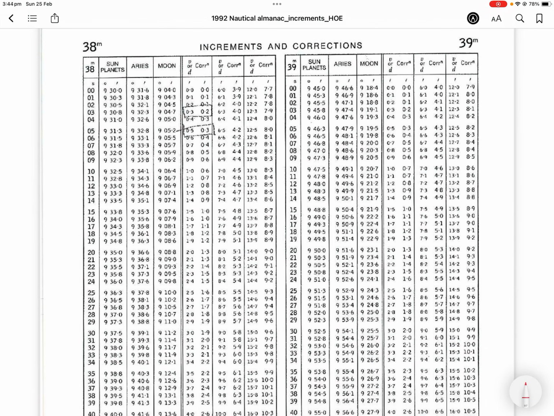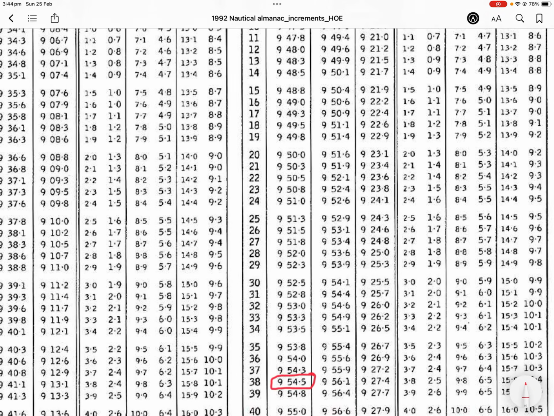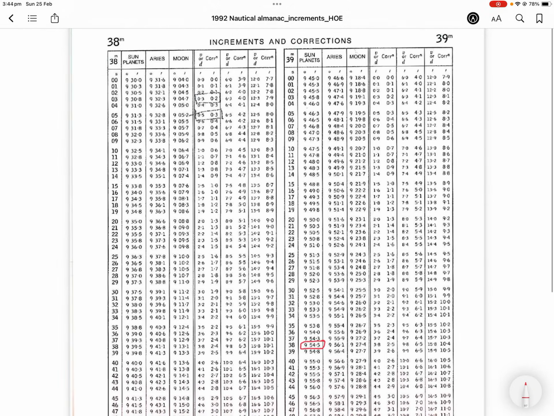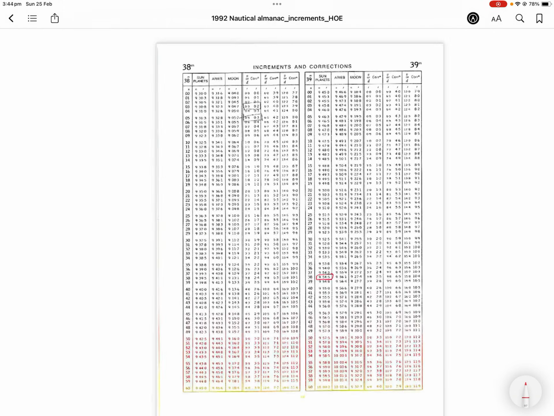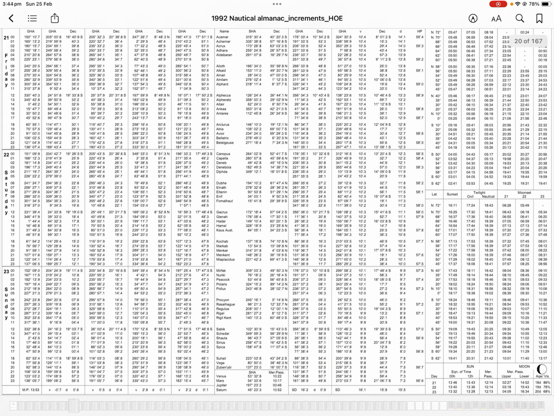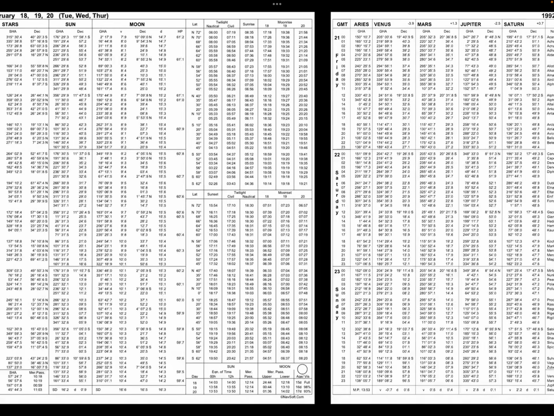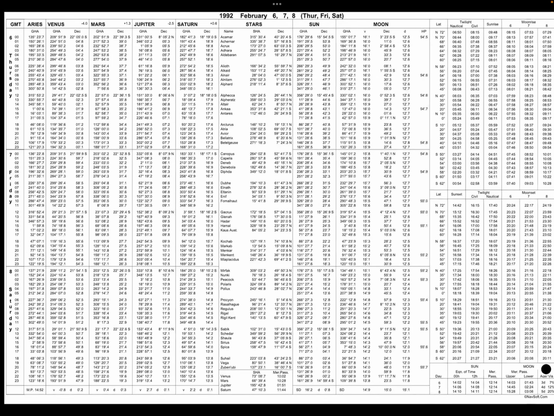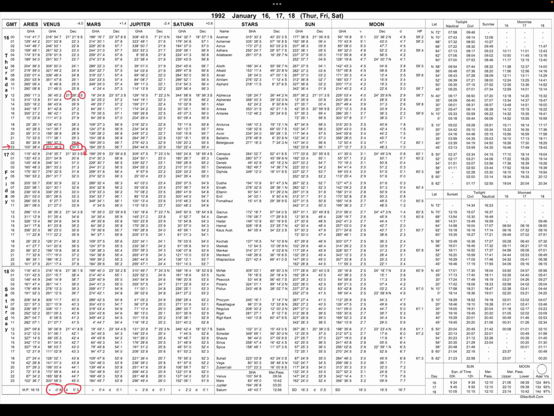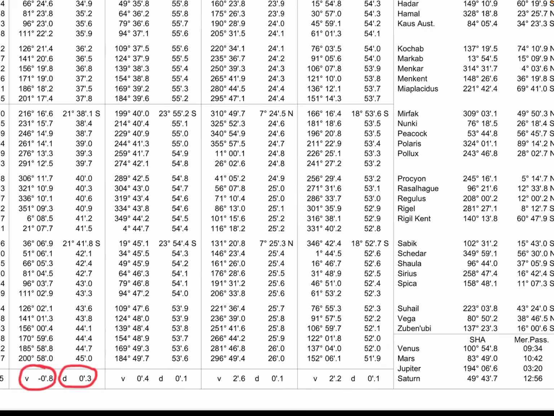So firstly I will find out the increment. So 39 minutes and 38 seconds. So this is my increment correction. All right, this is my increment correction for planets, sun and planets in the same column. And for D and V value, so we go back and remember the D and V value. 16th of January. So remember, the D value is 0.3 and the V correction value is 0.8.